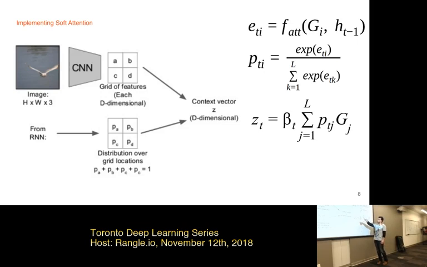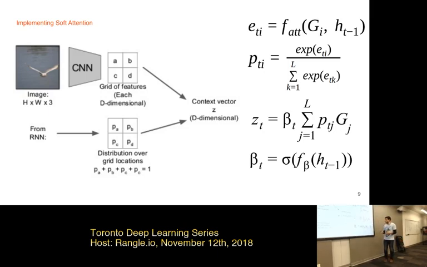Then we perform an element-wise operation between the distribution and the feature map values, and we multiply this by some gating parameter beta, which is extracted using another neural network using the previous time step and passed through a sigmoid activation. This makes sure that the value of beta is between 0 and 1.